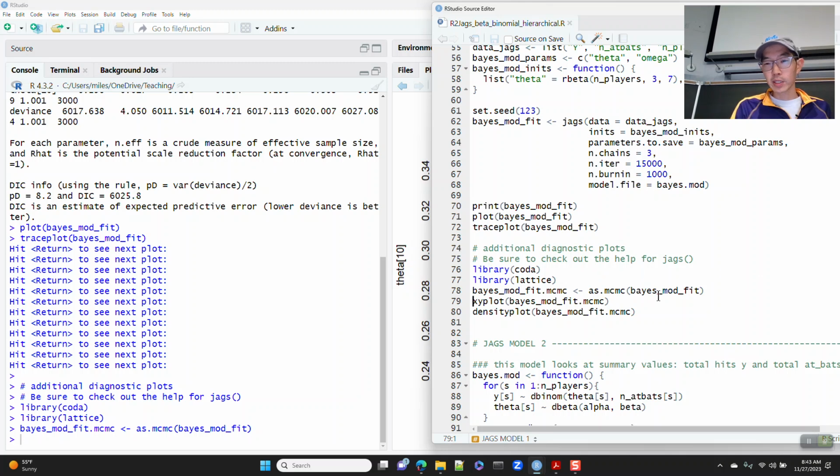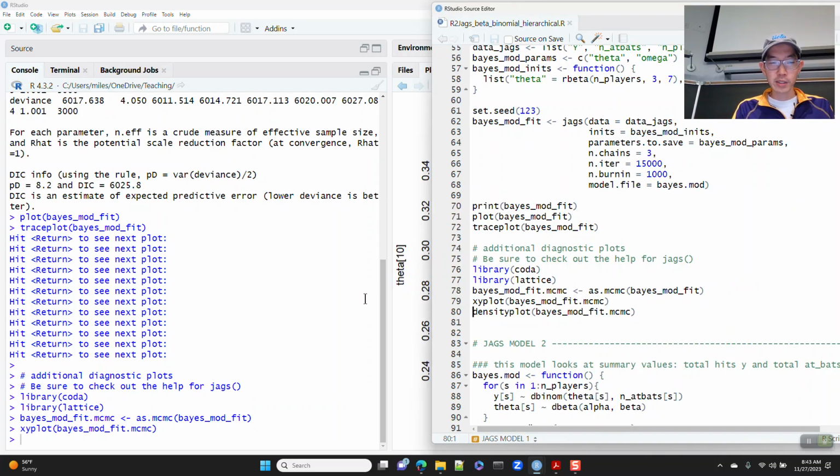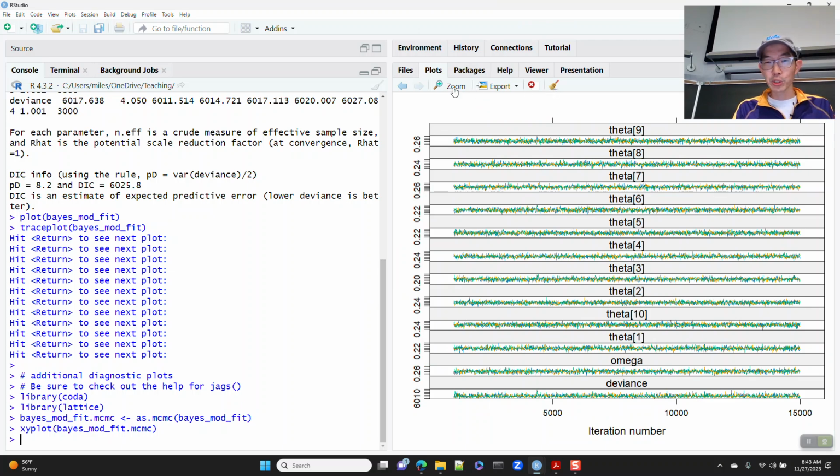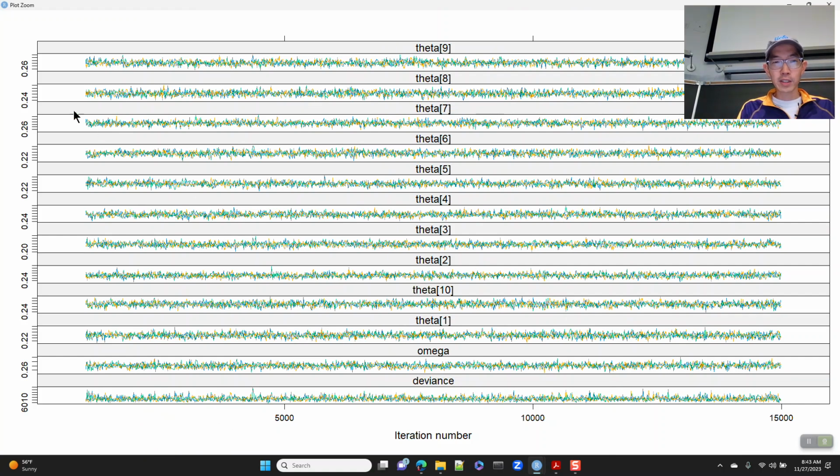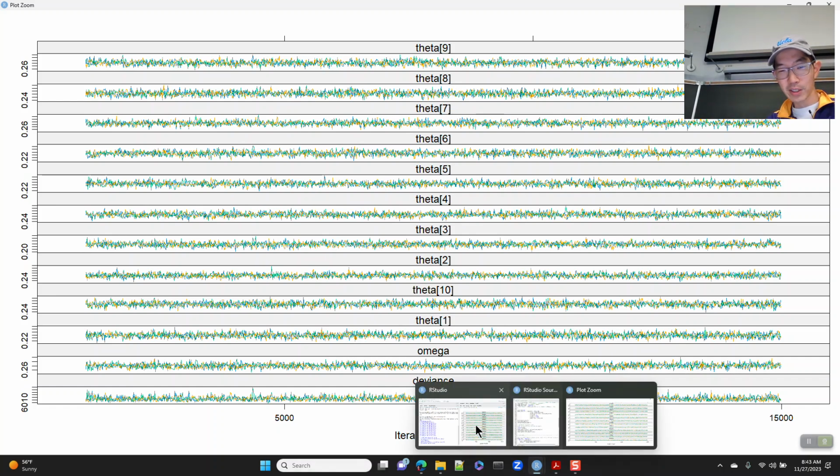So we'll take our Bayes model fit and turn it into an MCMC object, and we can run something called an XY plot on this, and this will show all of our chains. I think this shows all 10 of these things.